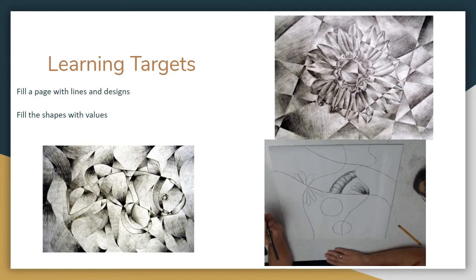Hey friends, I would like to tell you one thing that I forgot to tell you, which is you can use colors for this if you want. Like a colored pencil can do the same exact thing. Markers or crayons is a little harder to do value with, so I would say use some kind of pencil. But if you got colored pencils and you want to try this out, go for it. Nothing wrong with that.